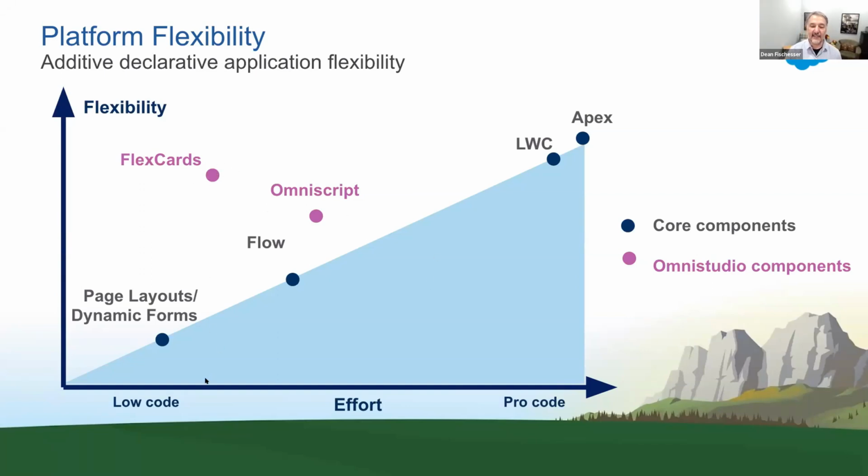I point this out because we truly need to look at the X and Y axis to understand that Flex Cards allow for a little bit more effort. Still not coding. We deliver almost the same capabilities that you'd have in a Lightning Web Component. In OmniScripts, everyone will say, well, those are similar to Flow. Yes, but it adds some capabilities that we'll talk about in a moment. With a little more effort on an OmniScript, and I'd almost say the learning curve on Flow is more challenging at times than on OmniScript, you get some significant additional capabilities and benefit.